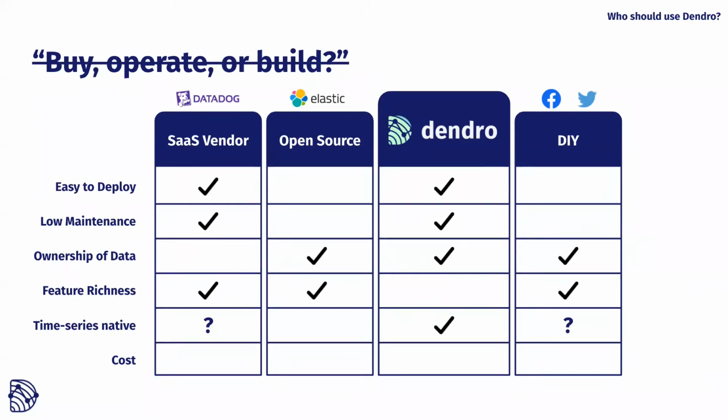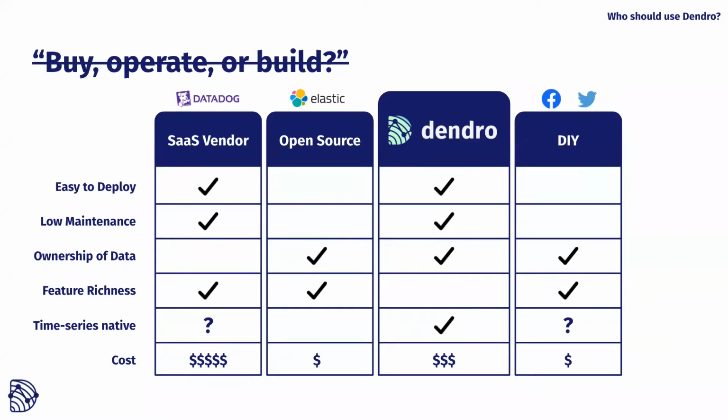One of Dendro's core differentiators is that we treat time series data as a first-class citizen. The time series database in our pipeline is optimized for inserting and indexing time-based data and comes with a whole slew of time series query and aggregation functionality that Elasticsearch does not support.